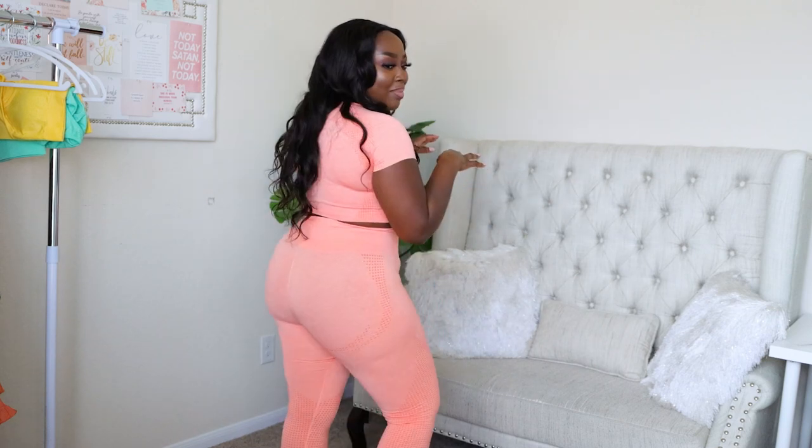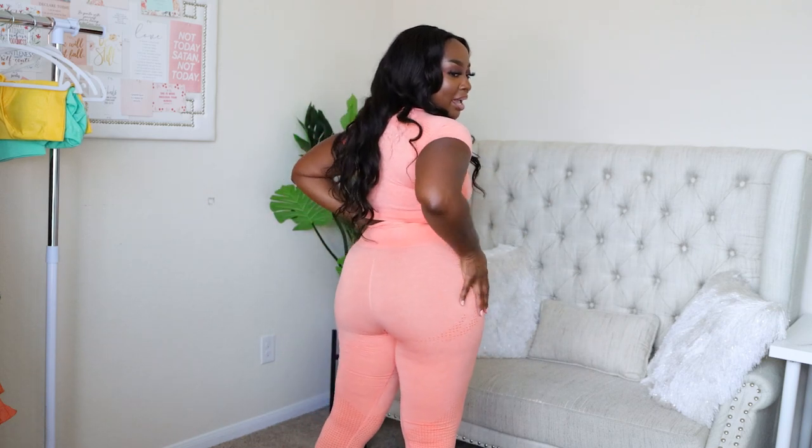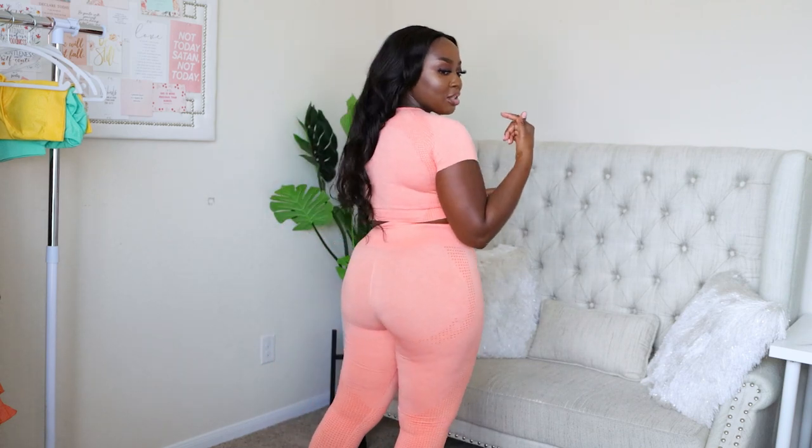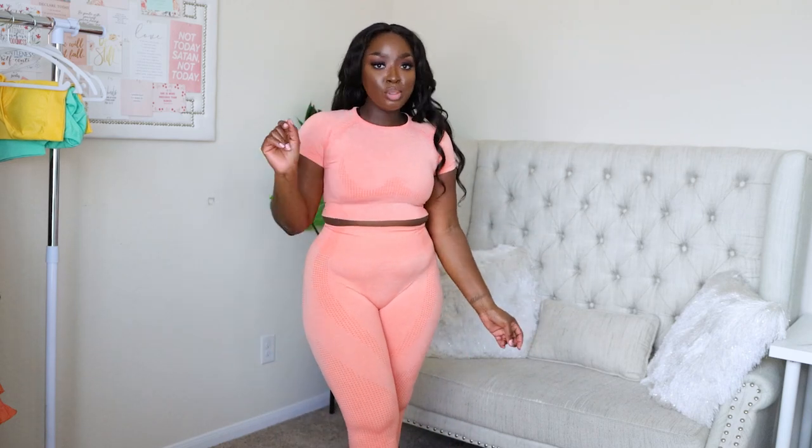Same as that violet, whatever, last one I tried on. Same there, same detail on the back. Very, very summer friendly, obviously. We're doing this in the fall, but you might still be in warm weather. This might be your airport outfit when you're headed to the paradise island of paradises. Paradises, islands, any of them.